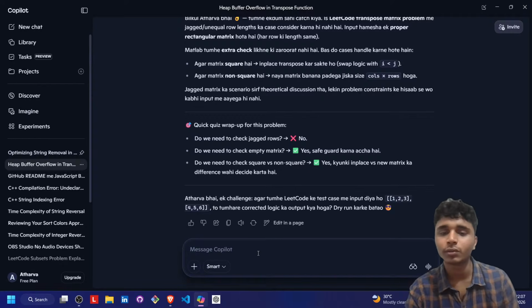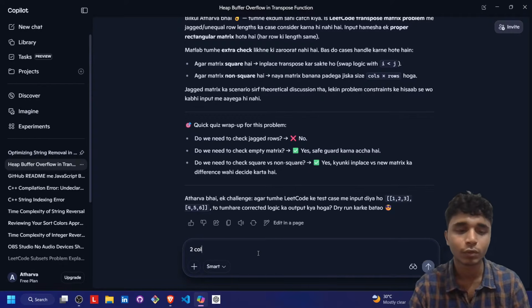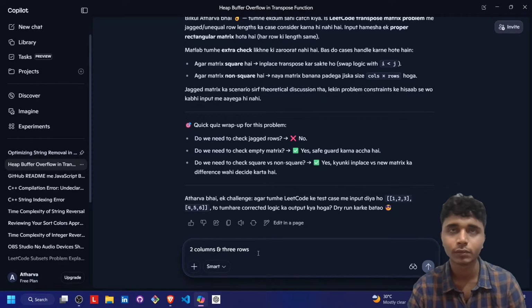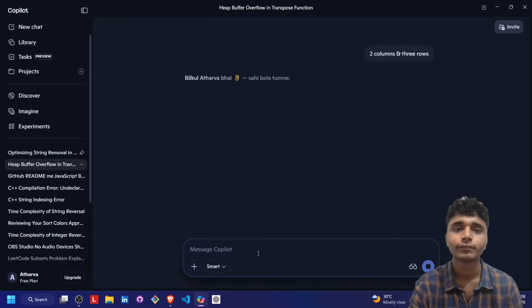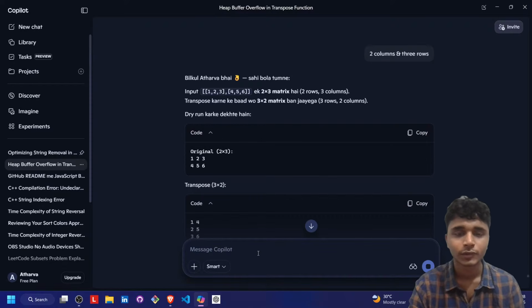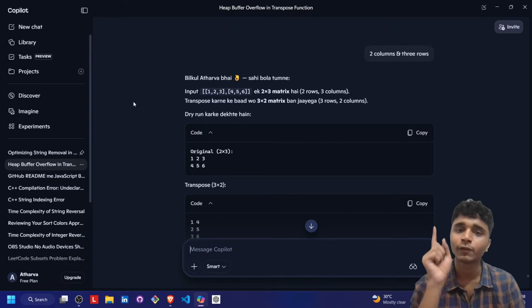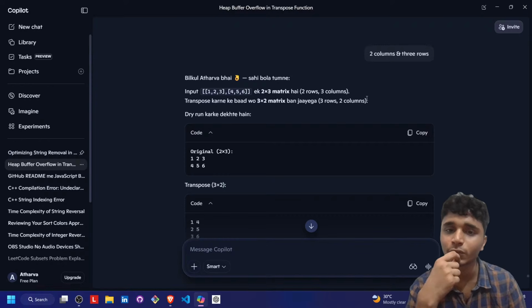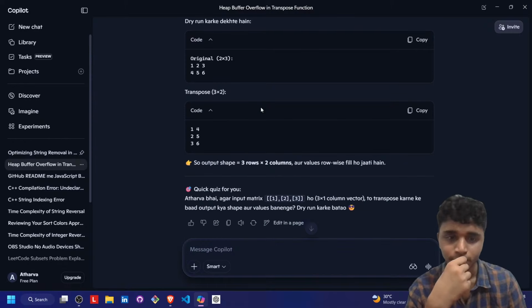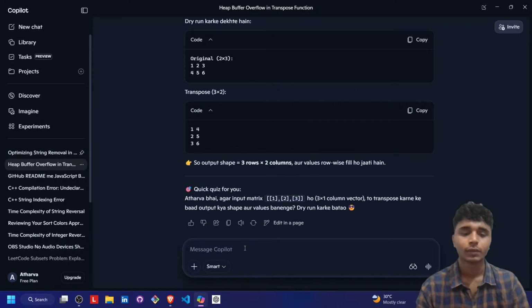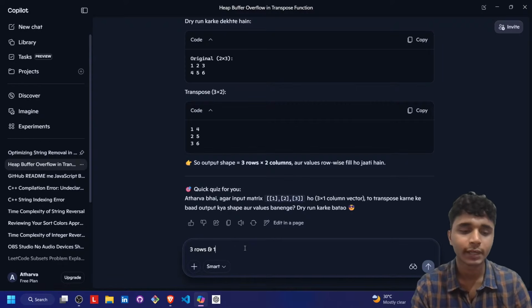So there are 2 rows and 3 columns, so 2 columns and 3 rows, because we just flip the order, right? And that was a wrong case. The number of rows also gets increased. 3 rows and 1 column.